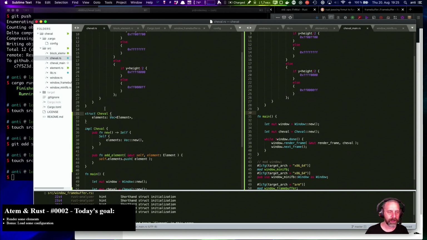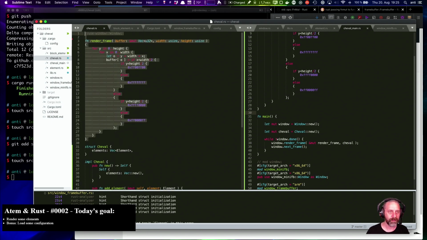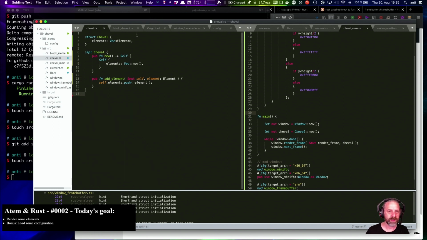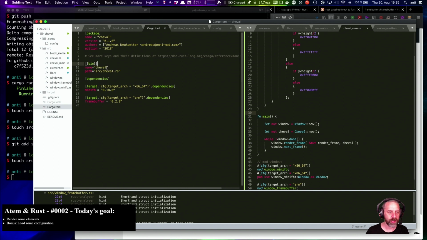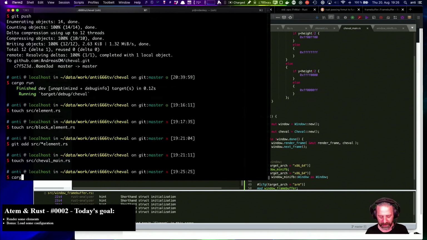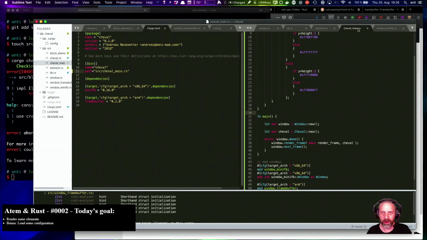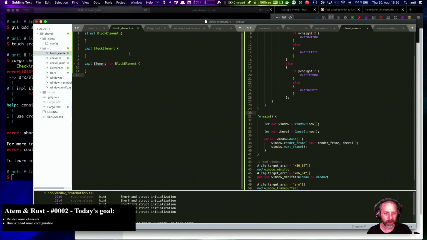In Cheval, we keep just that. And then obviously in the Cargo toml, we have to change this to Cheval main. Okay, that's our actual block element where we stopped.